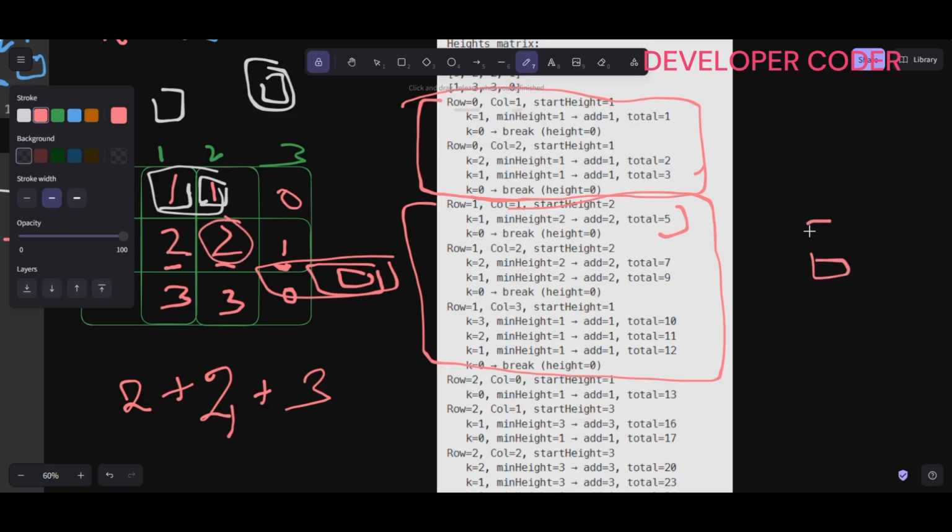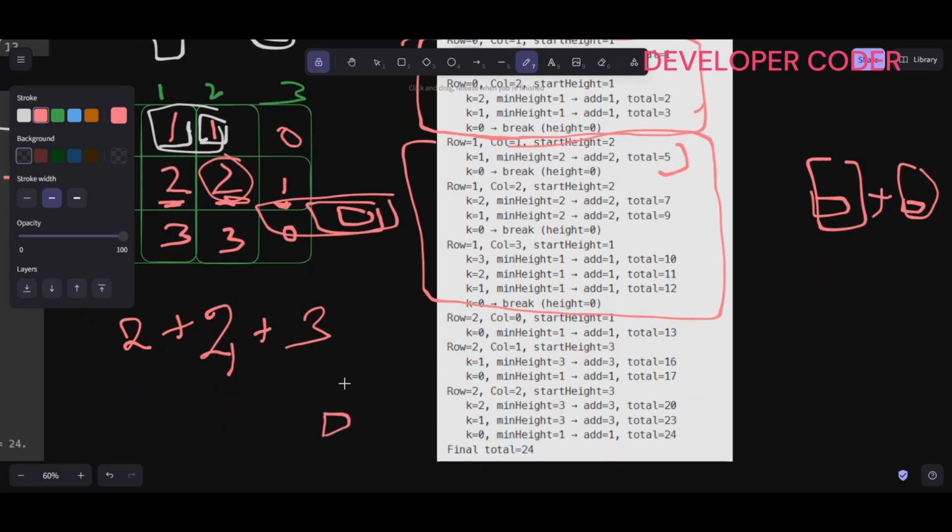One is this and one is this, and again when we reach here, plus 2 again. Among them the minimum is 2, so I have to add 2, because we can form this and this also now. So ending at this position, you have this, this, this, and this, total 4. That's why 7 and 9.